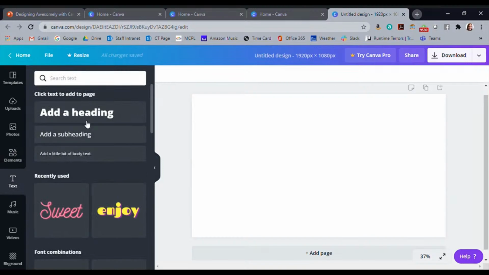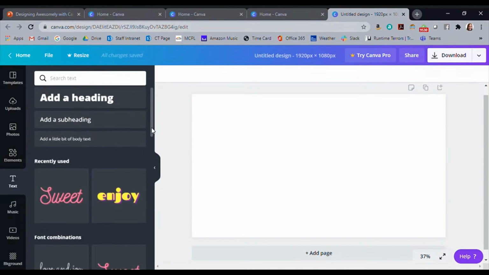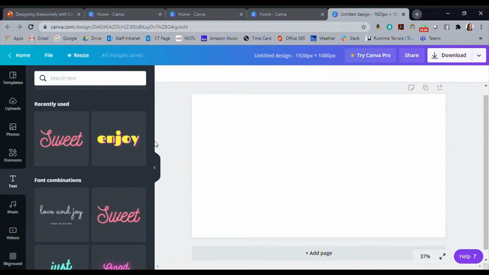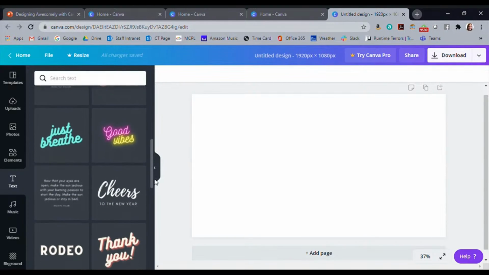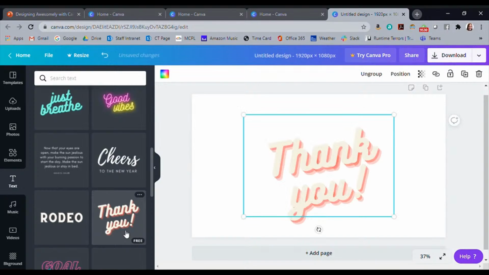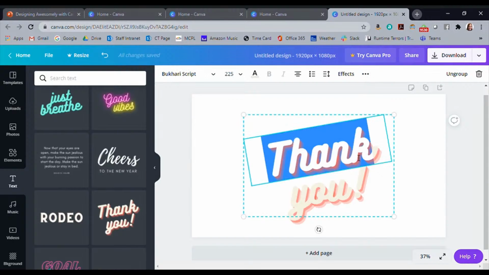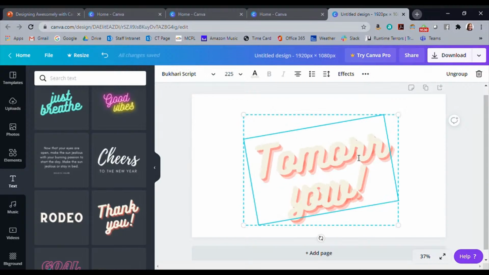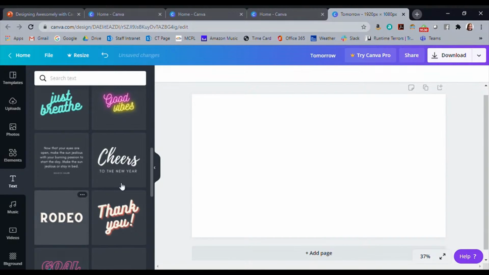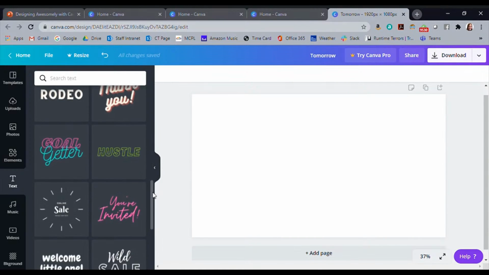I'm going to come into text. So they give you 3 sizes of text. You can play with the text size as well once you've picked it, but they start you out with heading, subheading, and body at average sizes. And then you have fonts to choose from. So you can do all kinds of things. If I click on thank you, it's actually going to generate this thank you. But I can change the wording. So it does not have to be thank you. It can just say whatever I need it to say. And then I'm going to trash it because I don't want it. So delete the group and make it go away. So you can pick out some fonts from there.